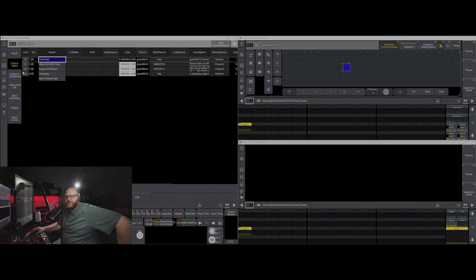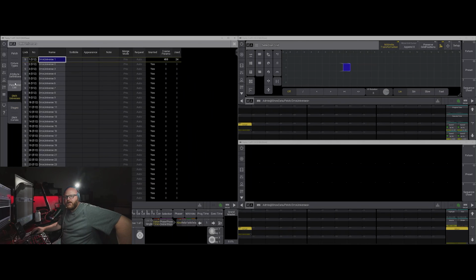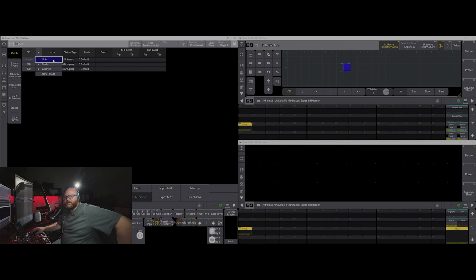We can go into fixture types and some of these other things. I haven't touched dimmer curves, but anyway, so you keep an organized patch. Keep a 200, 300, 400, 500, 600. What I like to do is allot, depending on each fixture type, 100 designation. So if you've got batten fixtures, those are my batten fixture IDs. That could be 500.